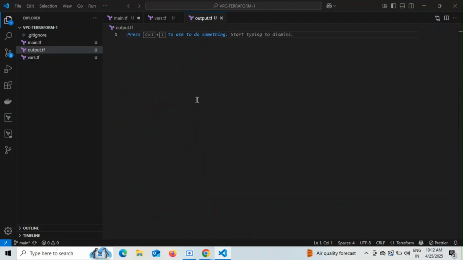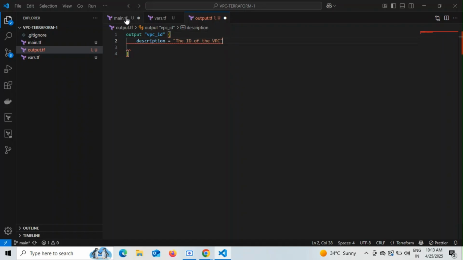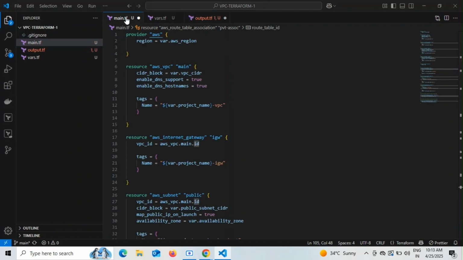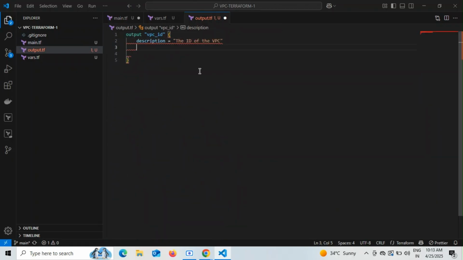After this, in the output.tf, we will put what we want after creation. So let's say after Terraform apply, we want some outputs. Let's say I have created a VPC, but I don't know the VPC ID. For that I am creating an output block. In the output block, I will give vpc_id. Description I have to give. Description is nothing but the ID of VPC. When you create a VPC, you will get the ID of the VPC at the terminal itself, sorry, you don't need to go to the console. So description I have given.